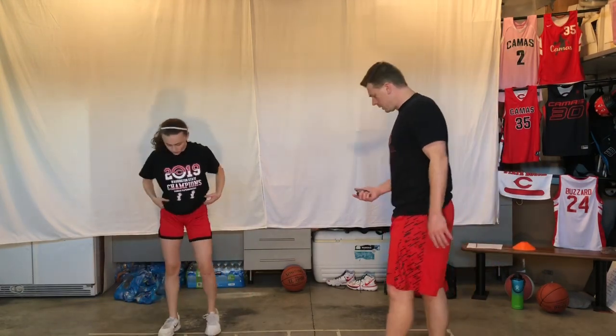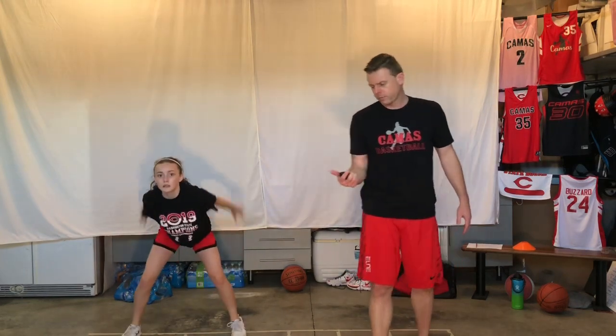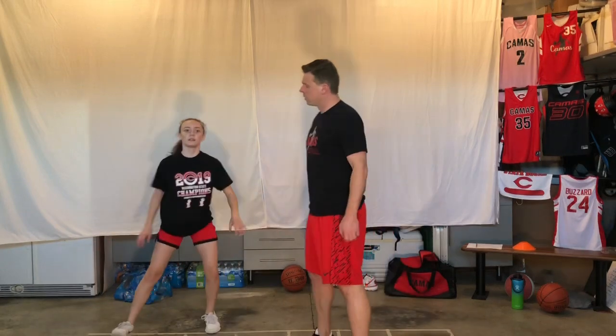Keep pushing, girls, keep pushing. Land with a wide base. When you start your jump, your hips should be low. 5, 4, and time. Good job.